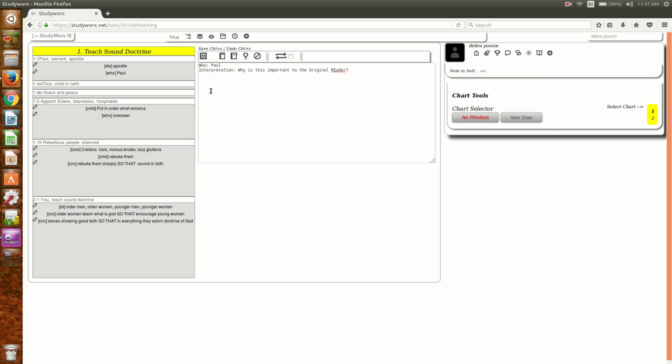And then we have to answer in a way that we would think, how would the original reader be thinking about this? Perhaps it would be that Titus would be encouraged that Paul wrote to him, that Paul was thinking about him, and that Paul put his name on there. Also remember that all of these letters were read out loud to the church. So the people in the church would hear this. Titus wouldn't just keep this secret to himself, but he'd be reading this to the church. So you're thinking, okay, why would it be important to Titus that Paul put his name in there? Would it be important to the church that they knew that Paul actually sent this letter? So you're going to write out a question, and then you're going to write out the answer.